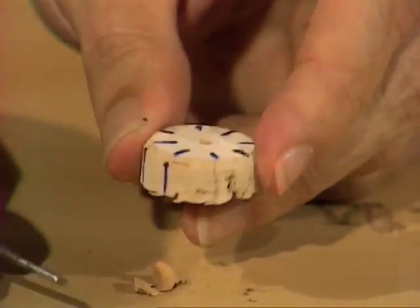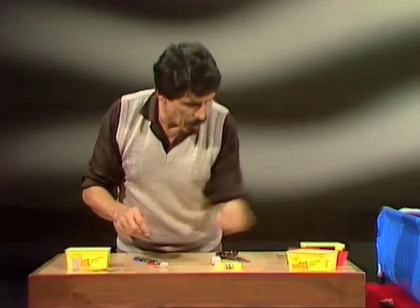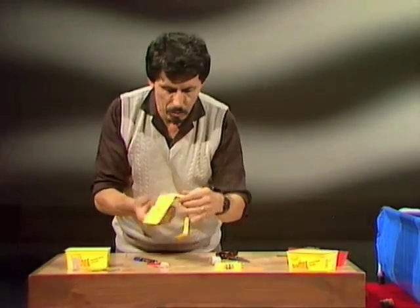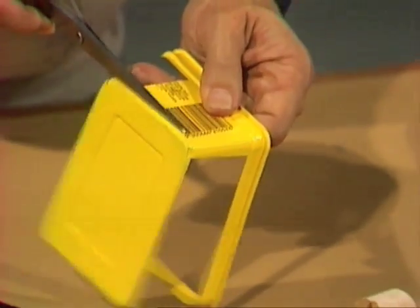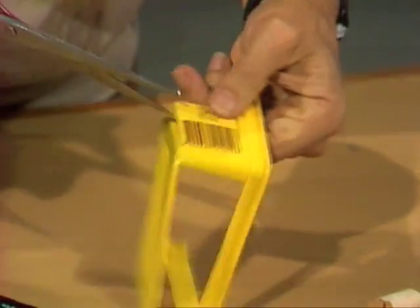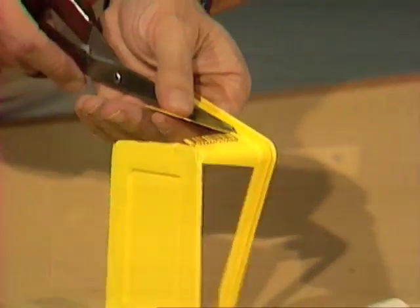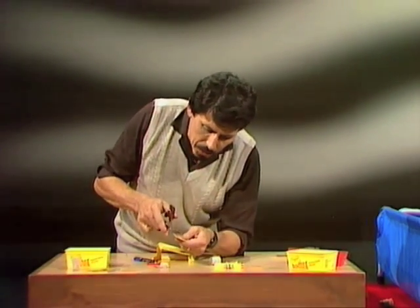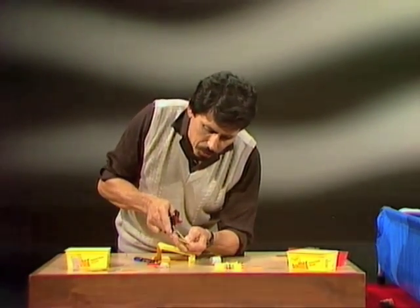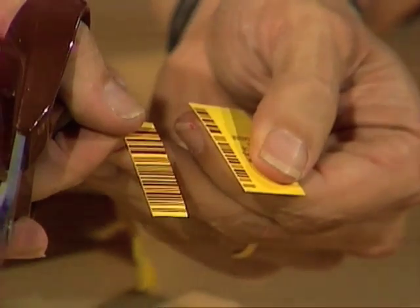You're going to make a rubber band go through there in a moment. The blades of the paddle wheel are made from a plastic margarine or butter container. Simply cut along one of the edges and then take some slices. The dimensions are not terribly critical, although large blades make it go slower and short blades faster, but it doesn't go as long. You need eight little pieces about that size.